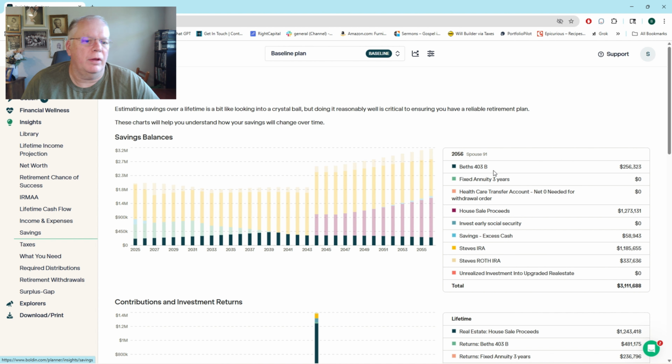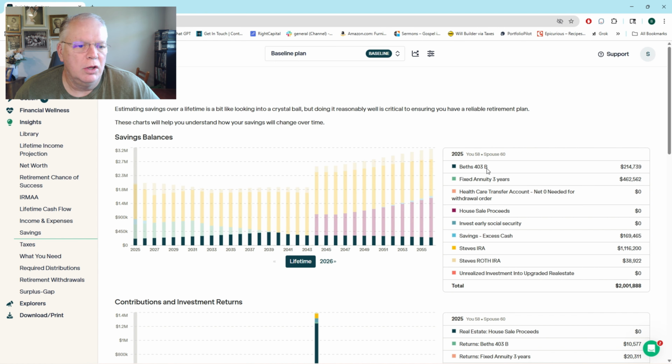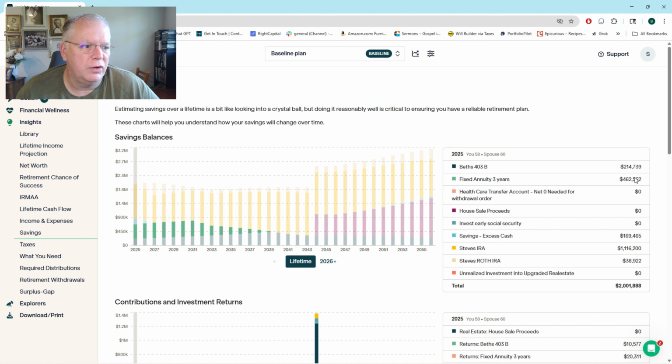Let's just go over some of these savings. Let's just go to current. I'm guessing people will probably be more curious about the current balance. So if you got my wife's 403b, we got 214 in there. This is my fixed annuity for 3 years. I've got about 460. I think I have more in there now. This is one that I manually update. This is a fixed annuity at 4.45, and that's a 3 year fixed annuity that I took out.